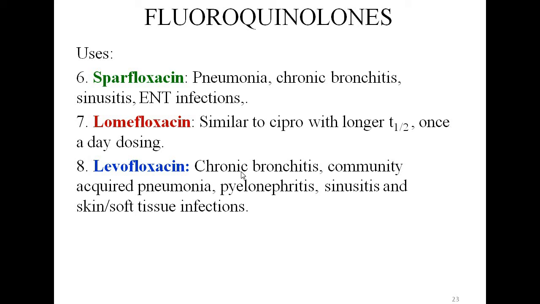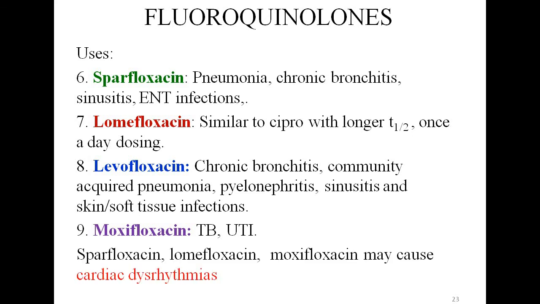Levofloxacin is used in chronic bronchitis, community-acquired pneumonia, pyelonephritis, sinusitis, and skin and soft tissue infections. Moxifloxacin is a reserved drug in tuberculosis and is used in treatment of urinary tract infections. Now, among the fluoroquinolones which we have mentioned, sparfloxacin, lomefloxacin and moxifloxacin may cause cardiac dysrhythmias, that is, prolongation of QT interval.